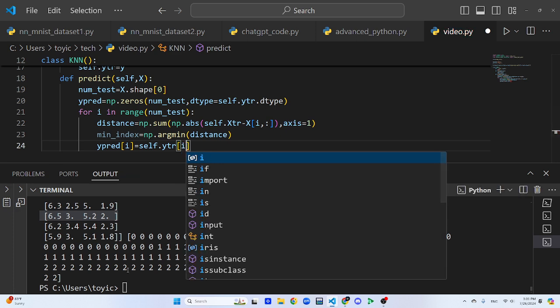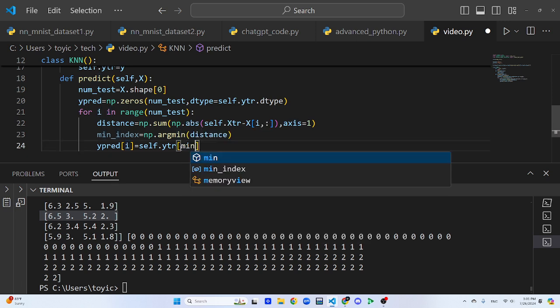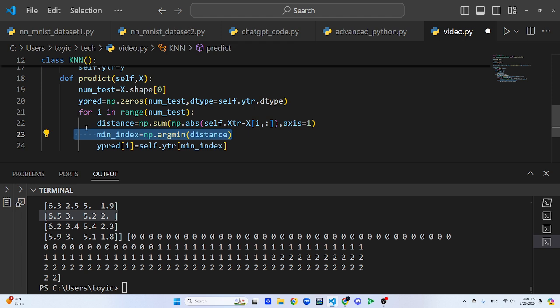So basically, a quick summary: this line will find the distance of the data that we want to predict with all the training samples, and then we will find the index of, oh sorry, this is not i but min index, and we will find the minimum number in this distance array, since we want to find the smallest distance between each sample.